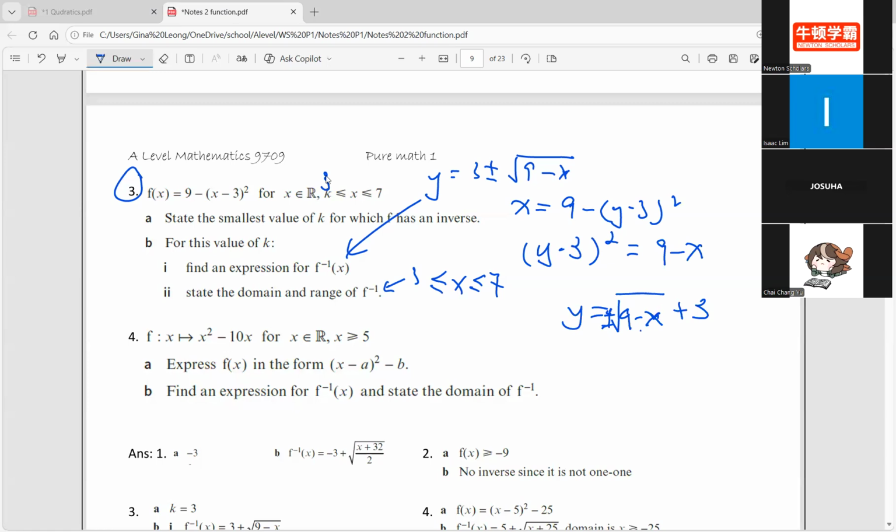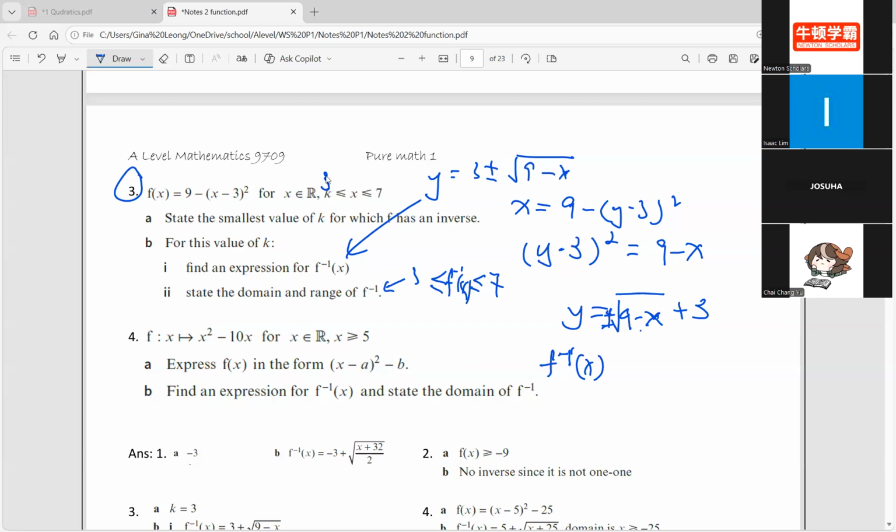But now my question is, when you give this one to your teacher or your examiner, he will deduct your marks for the final answer because you never write down the final answer. So for the final answer, I have to consider now whether I want positive or negative. This is what I try to ask. How do I know that it's positive or negative? This one is your y value, that means this one is actually your range. Am I right? Yes.